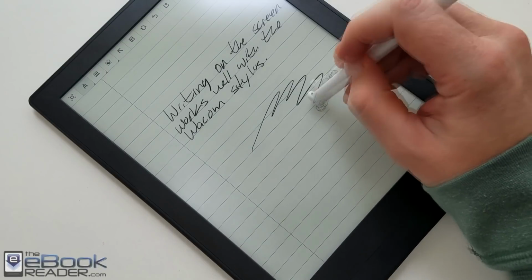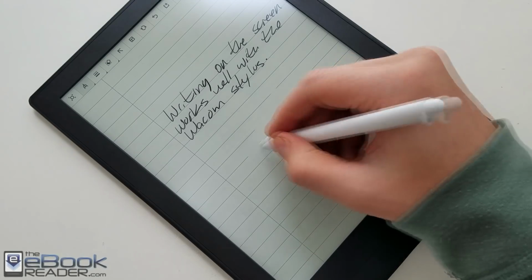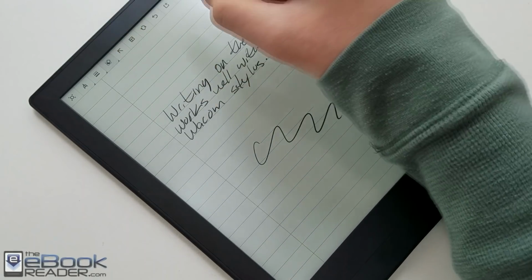The only thing I wish is that this app had a full stroke erase, because you have to erase the full line. Like literally, it's a little bit different than the Onyx app, where you can just erase a full line.